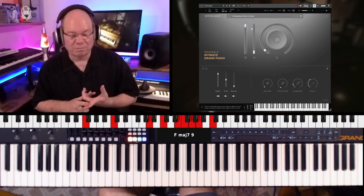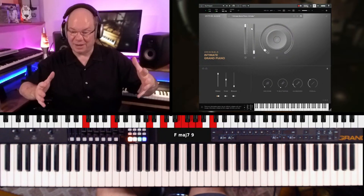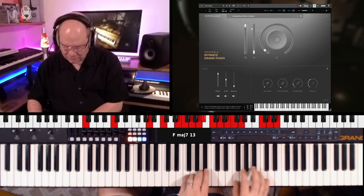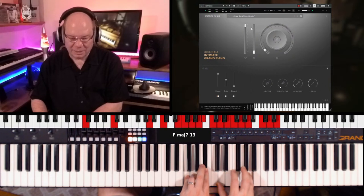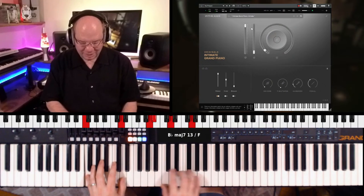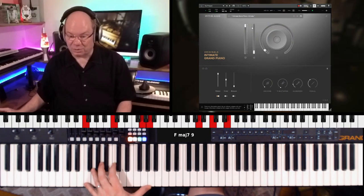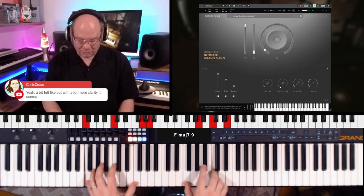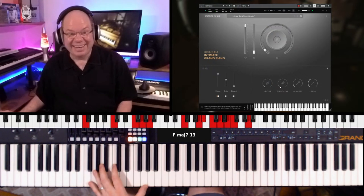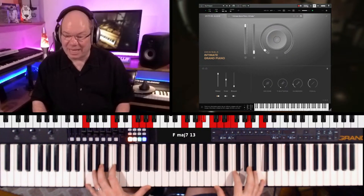Something about a grand also is the space. You feel just a larger space with it, and it puts you in a different headspace as well. It is a lot clearer, yeah, Chris. Because there's nothing covering the sound. It's a little crisper, but the mics just add that beautiful texture.